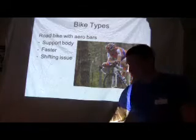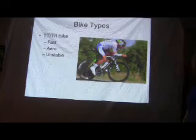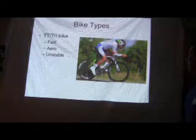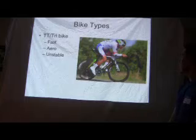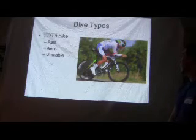I did this the first probably 3-4 races, and it works well. So what most people want to get to eventually is get to a tri-specific bike. It's going to be your fastest option. You're going to have your shifters where you can shift a dozen times a minute or even more in some courses. So you're going to be able to really key into your perfect cadence and power that you want to put in.